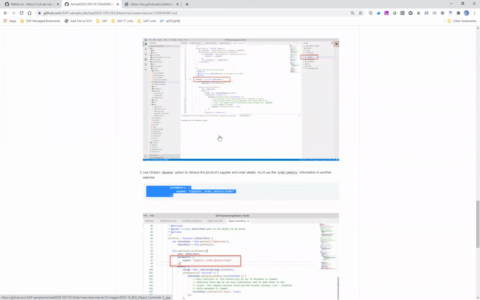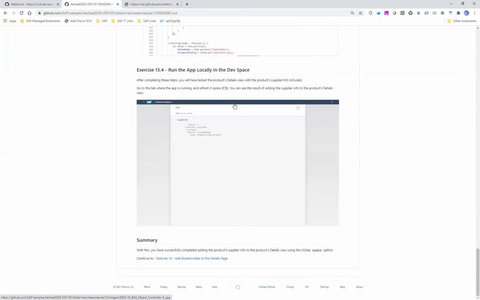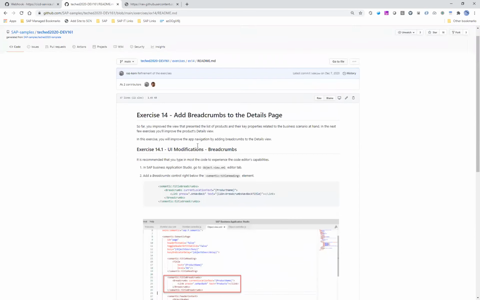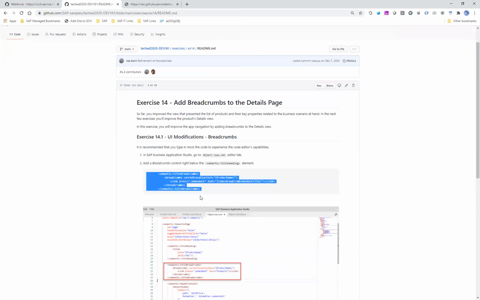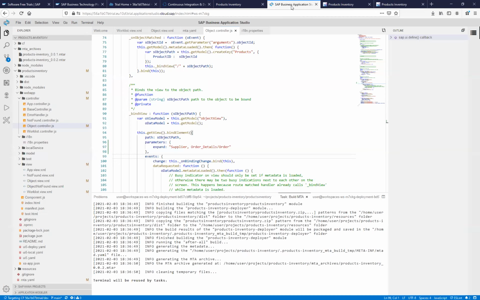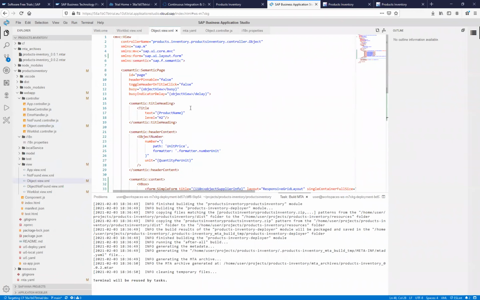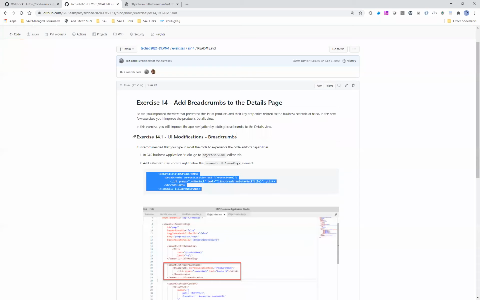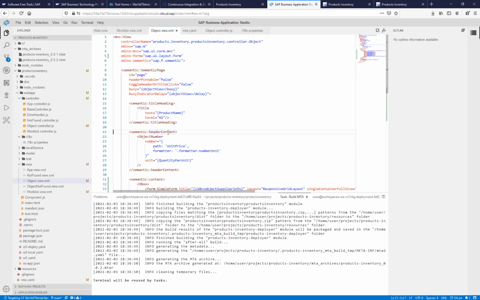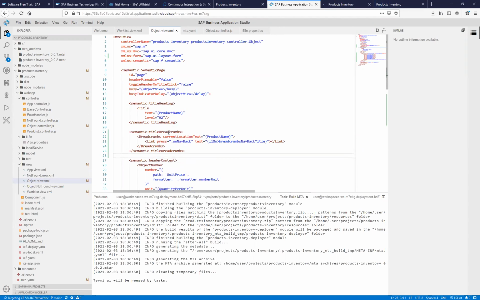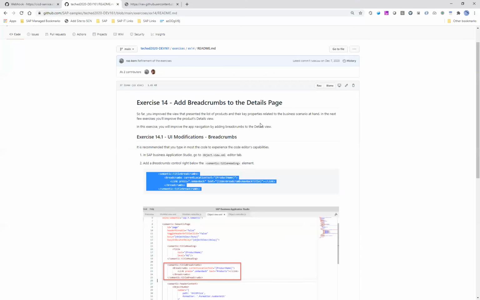I think that now, okay, let's do just perhaps a bit more, and then we'll have some time for Q&A and closing. So breadcrumbs, again, something that is kind of standard in today's applications. So the breadcrumbs in the object view will probably be just above the header content, right? Yep. So we have the breadcrumbs, so we can go back and forth easily.